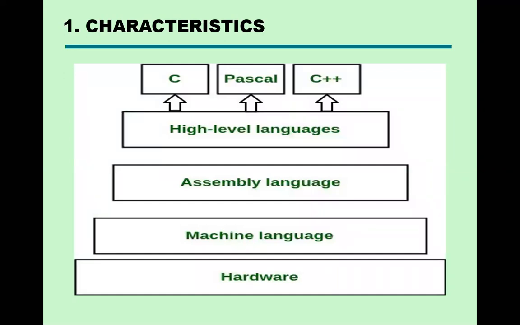So here, from this diagram, you can easily understand. Consider lower level language to higher level language. Here you will see hardware is there, and then machine language is there. Machine language means completely 0 and 1. All your instructions as well as the data are in the form of 0 and 1, because the machine can understand only binary, 0 and 1. Why can the machine understand only binary? Because your machine is working on electric signals, so you have to convert the electric signal into 0 and 1 by using different line coding schemes. So everything, whatever the computer does, works on 0 and 1 only.